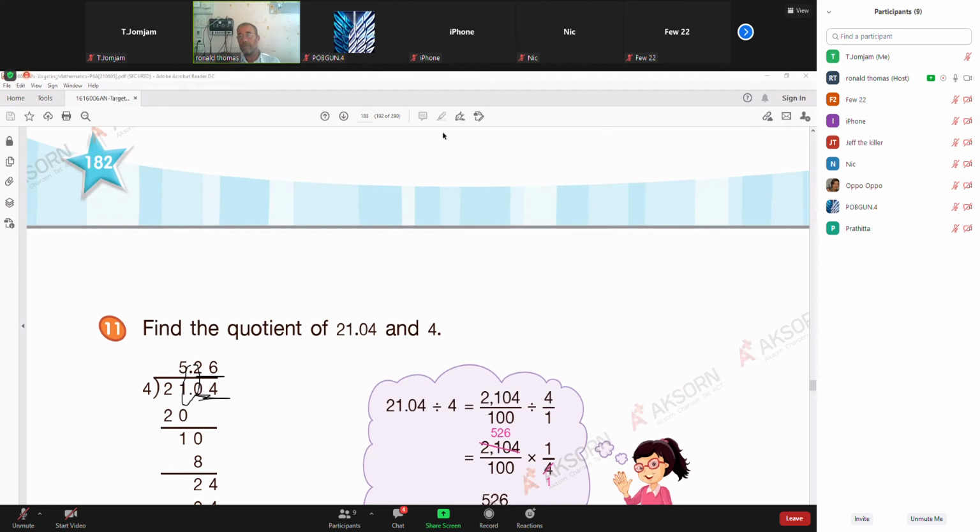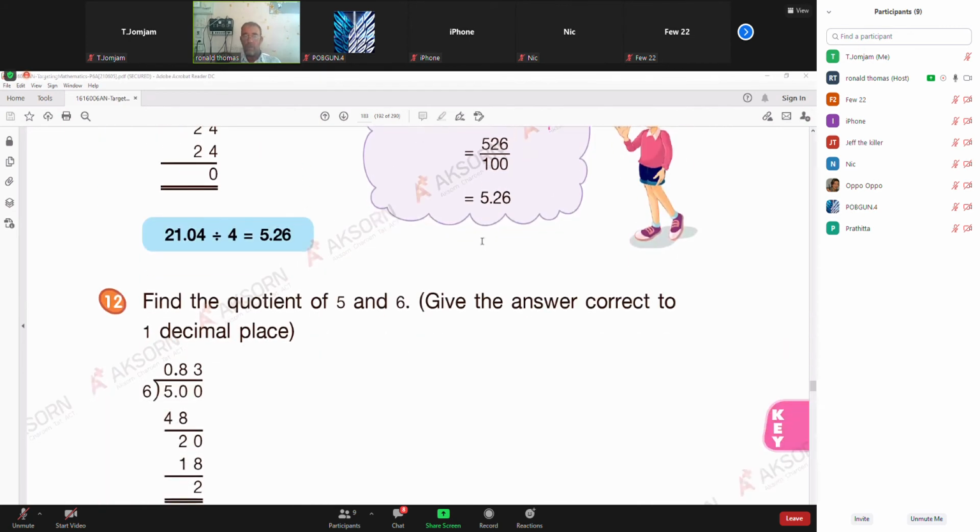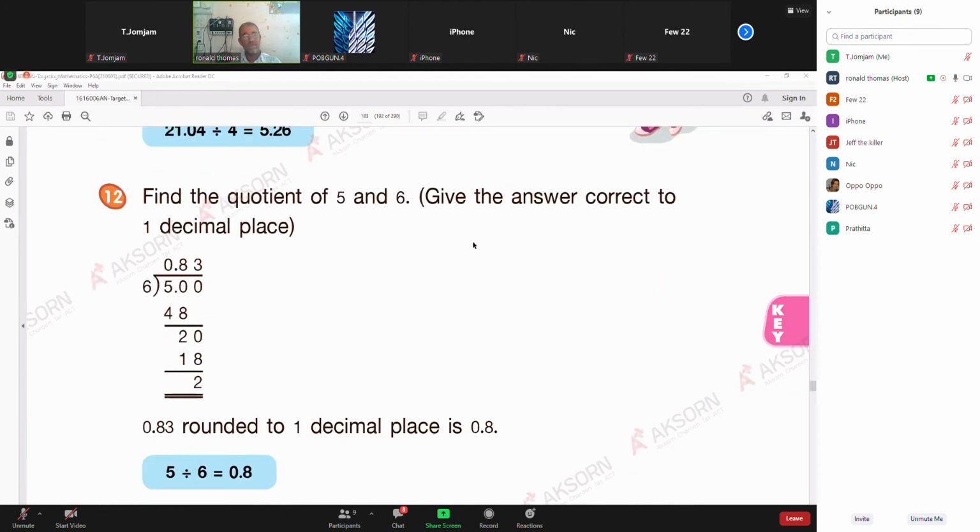Okay. We are dividing page 183. Remember your decimal even in division. Quotient. Your answer, when you divide a number by another number, you get the answer. That is your quotient.